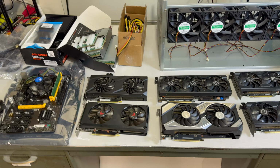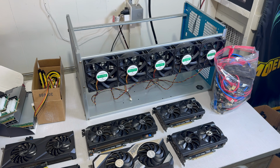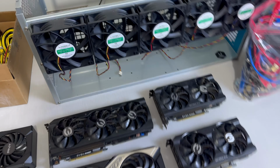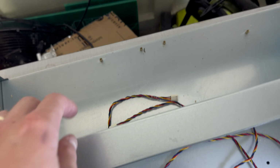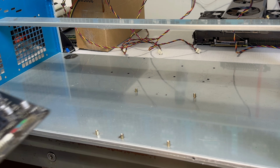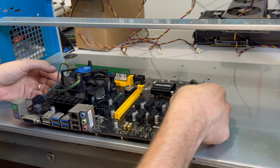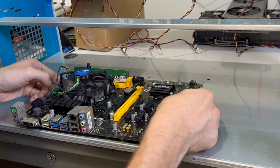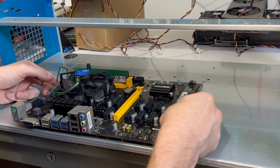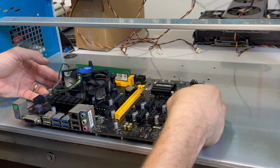So first thing we need to do is actually get the motherboard onto the GPU rig. And this rig itself has standoffs that the motherboard will be going into, so we need to do that first. All right, so we want to basically test a few orientations of this motherboard to see which one lines up with the standoffs, and it looks like I got it first try. It's this orientation right here.